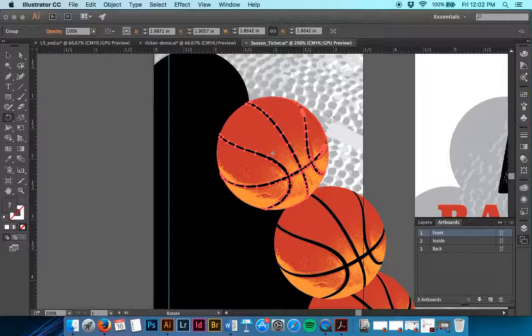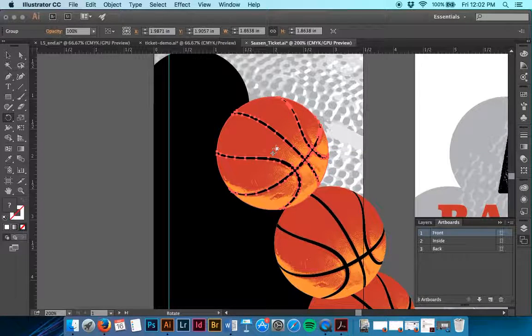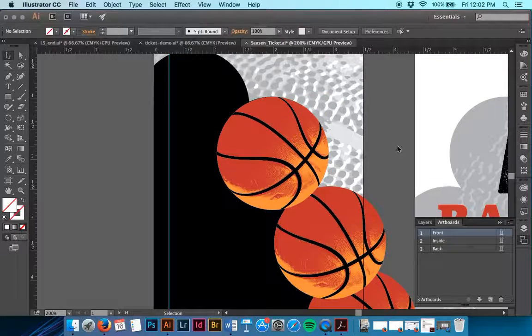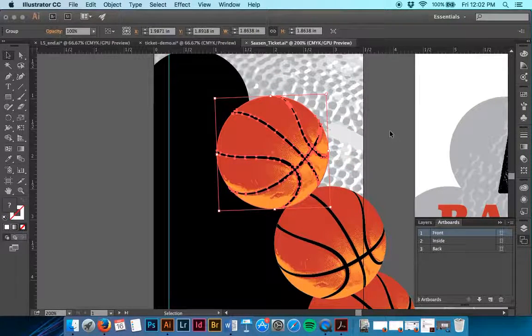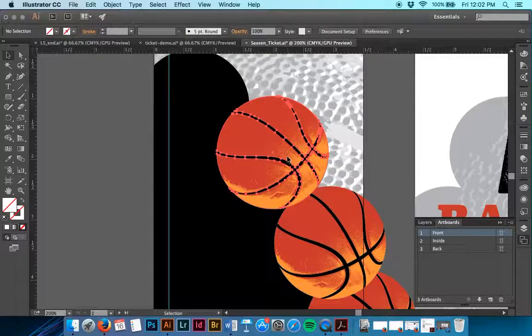We're just going to move it about 15. As you can see, it's kind of tricky, so do the best you can to rotate it. We may want to nudge it up so that black isn't visible underneath.